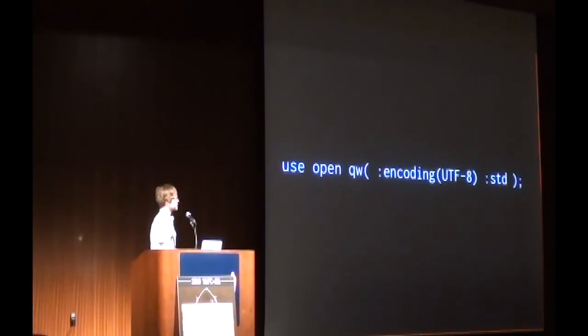Now, if we add this :std at the end, that will also cover standard in, standard out, and standard error. So this is something that I like to use all the time because it just makes for less code explicitly encoding or decoding, and just does what I want in addition to using UTF-8.